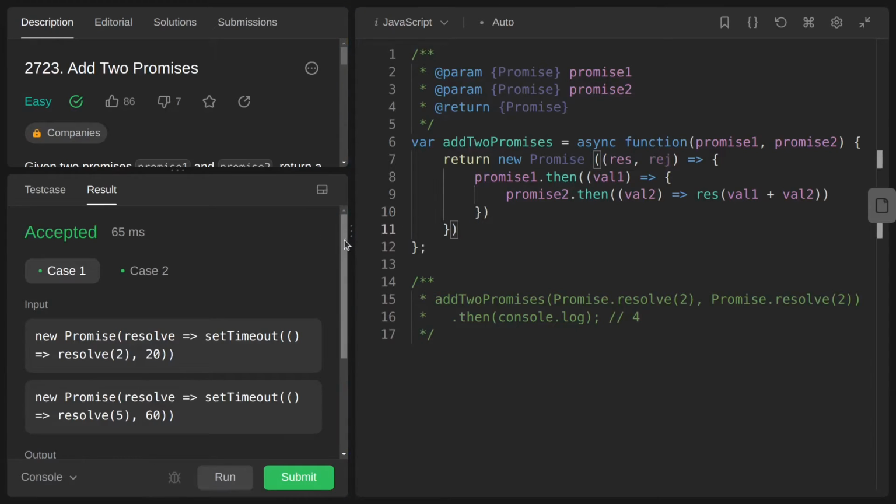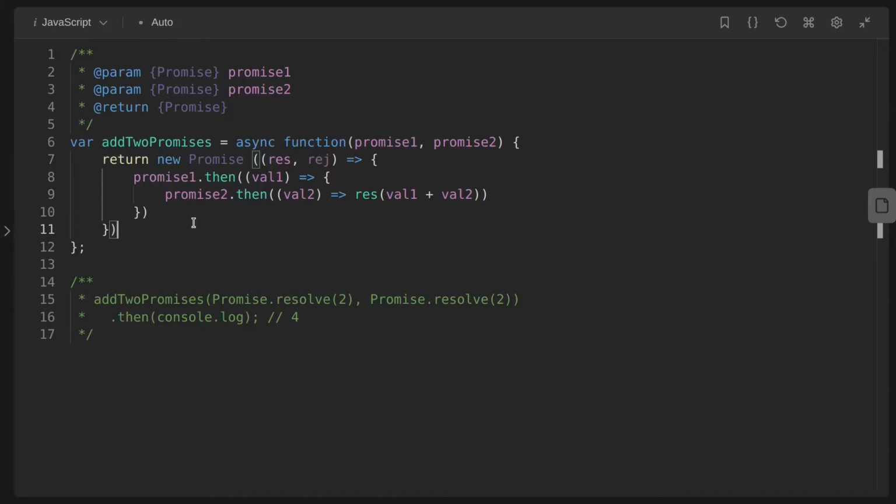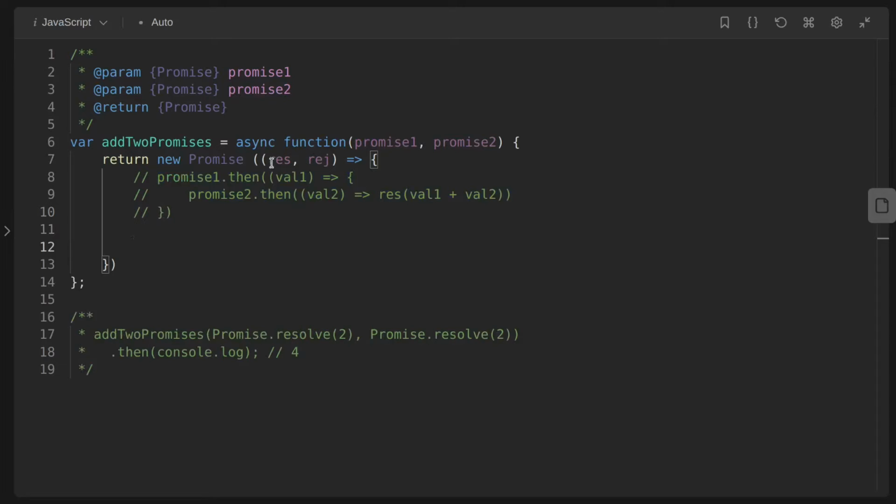Let's move one step next. Let's comment this out. Inside this we will make the function async, because we will use the await keyword, and await can be used within an async function.